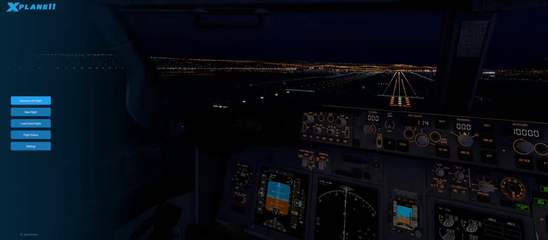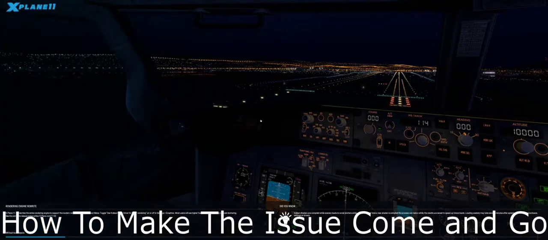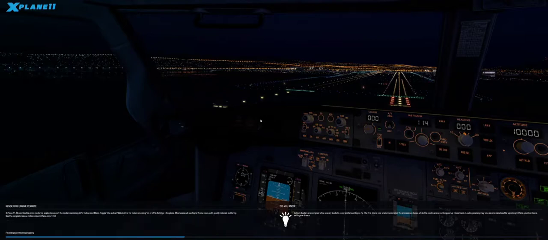All right, so I'm going to resume the last flight. And this is going to spawn us in the default Cessna 172, not a modified version, on a runway at an airport in my home region, Monmouth Executive, which is airport code KBLM.